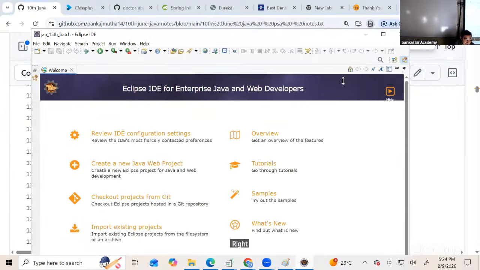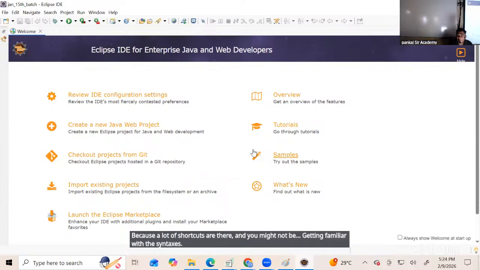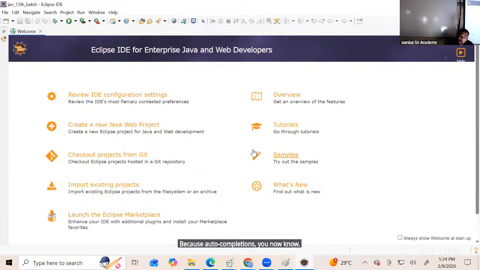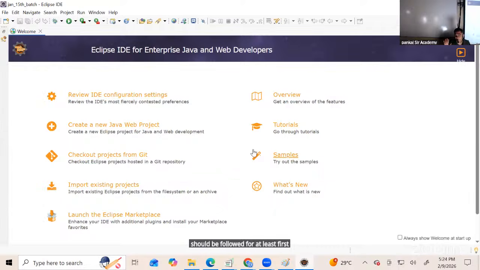But at the same time, the IDEs will make you a slow thinker because a lot of shortcuts are there and you might not get familiar with the syntaxes, because you now know auto completions and you will stick to that. But as a good first-time learner, writing down the programs on a sheet of paper should be followed for at least the first 3 months.